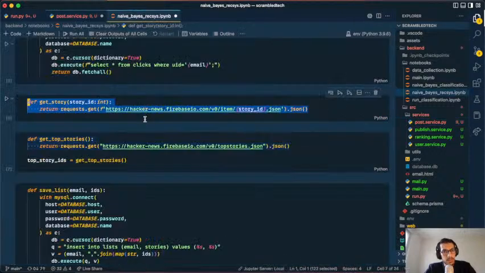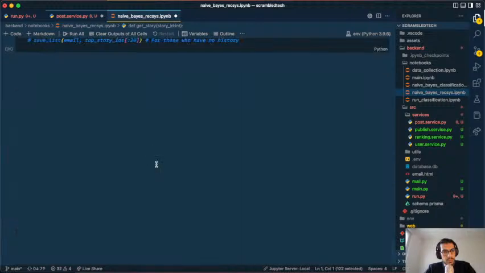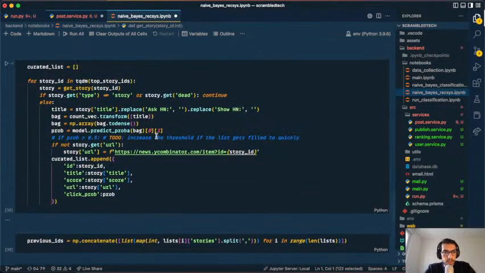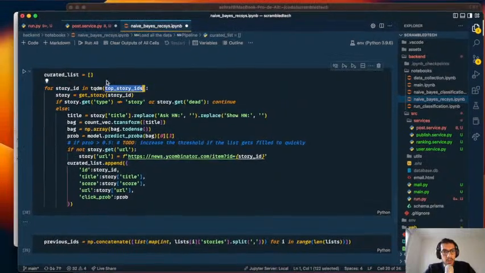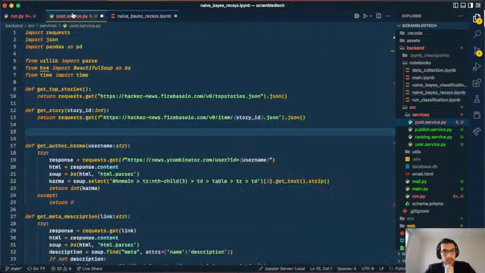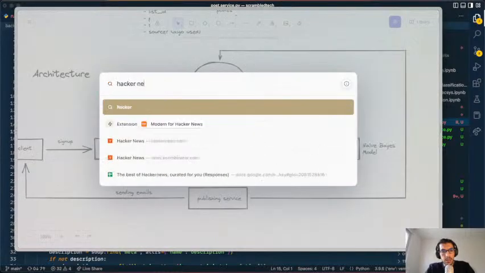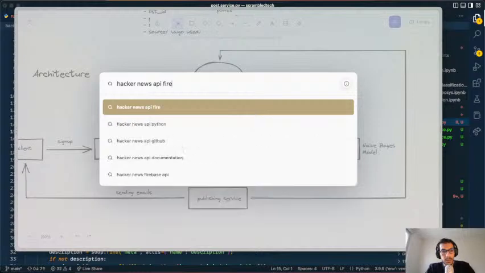Wait. But when I was looping through these stories, top stories, okay. So I guess then top stories are Hacker News. Let me check that. Hacker News API Firebase.